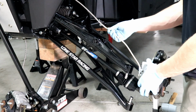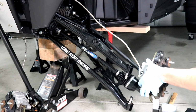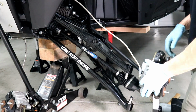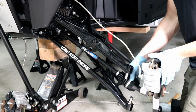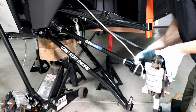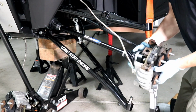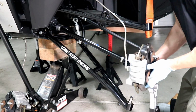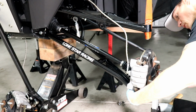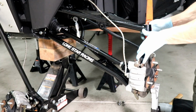All right, so we're going to go ahead and get the bottom, this axle slipped through, try to do it majestically. Probably not going to happen majestically, but let's see what we can do here. And we'll do the axle first, and then we'll do the bottom A-arm. That one's hanging out. Now we can get this top one put in.